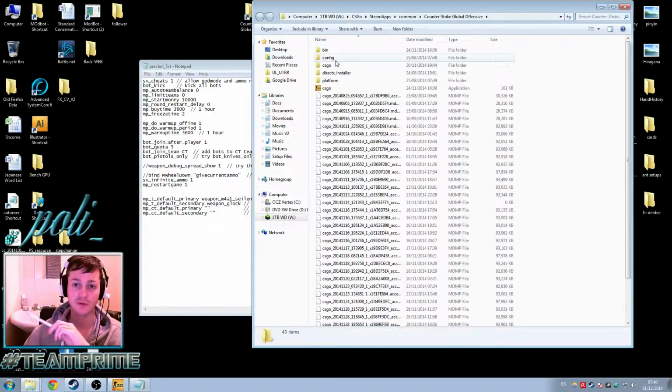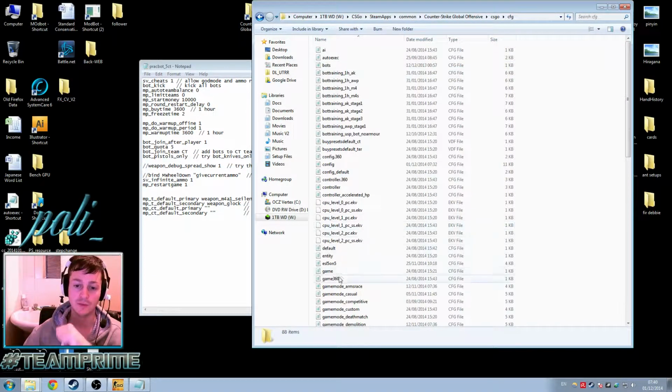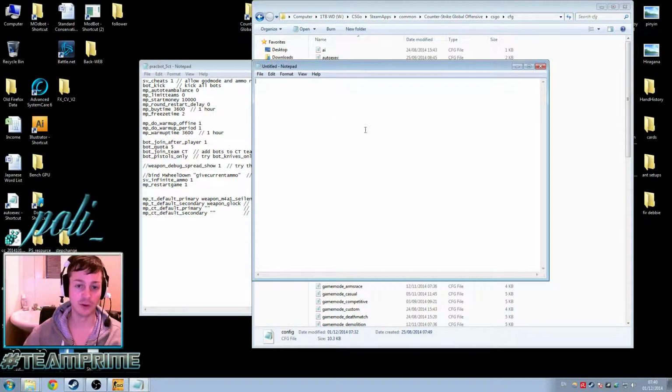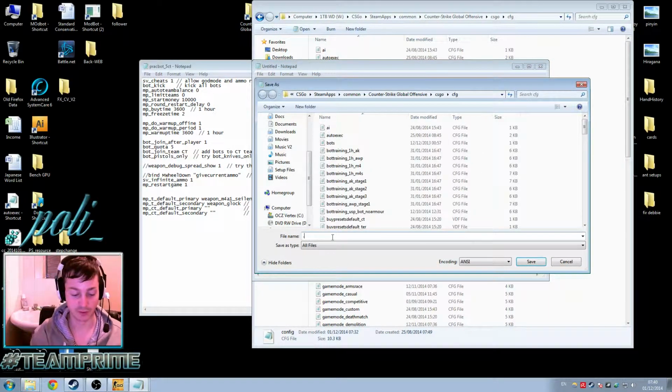If you go in your Counter-Strike folder, CSGO, config file, you'll always have one of these. This will be your config for in-game, what your settings are, like binds, sensitivity, etc. You can make your own in Notepad, so all you have to do is load a Notepad, type in the commands, file, save as, all files, and then save it as a .config file, and you can make your own. You see I've got a lot here.